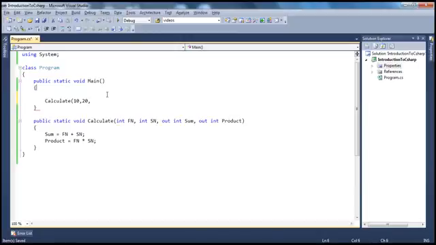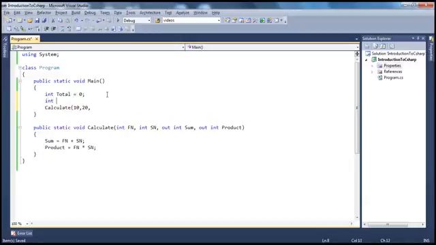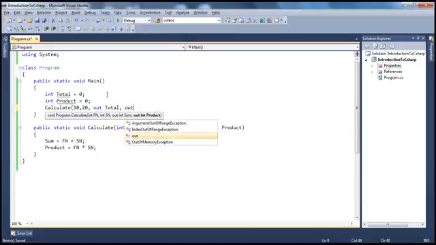So before we call that, let's create those variables. Let's say int total equal to 0, and int product equals 0. So now what we can do, we can actually pass those, out total and out product.